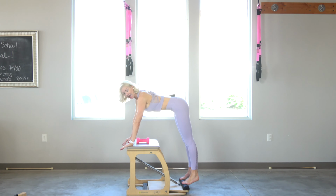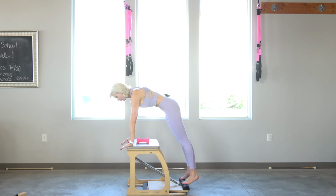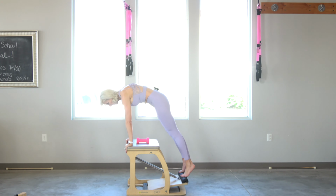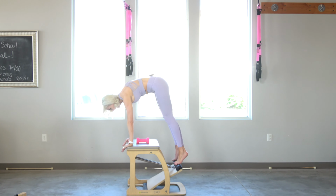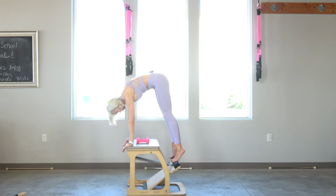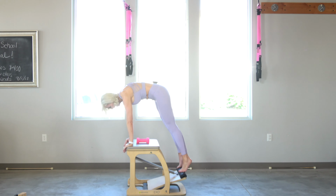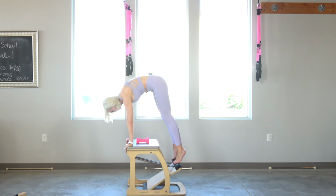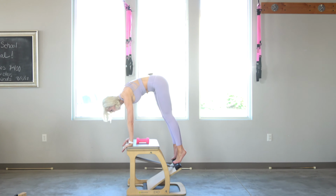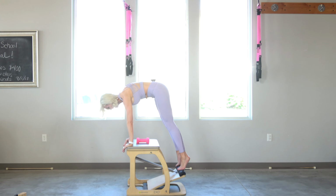I learned this as hamstring 3. I also call it pikes. So my shoulders go over my hands. I round my back, drawing that belly in. Inhale for nothing. Exhale for 5. Deflate those abdominals as you lift for 4, 3. I never let the paddle go all the way to the floor. 2, I have to keep my weight over my hands. Last one, I'm going to come halfway and I'm going to pulse it for 5, 4, 3, 2, and 1.